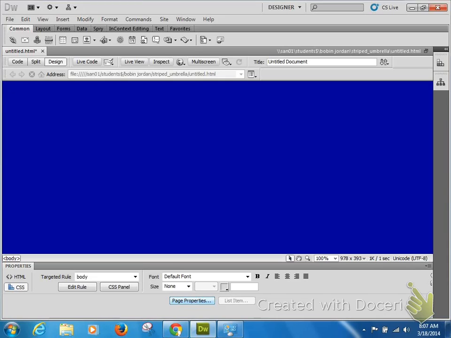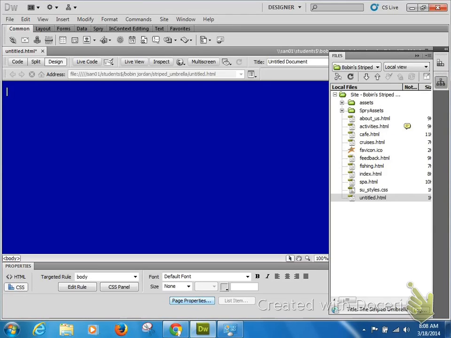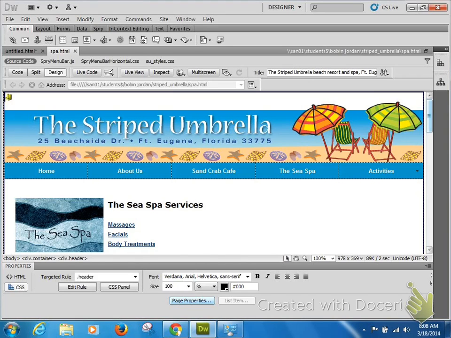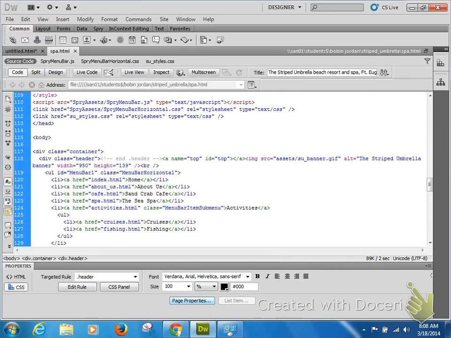You guys worked on CSS styles, and you created pages that, let me see, what was the CSS style page? Was this spa? Yep, that's a CSS style. Okay, so anyways, you guys used CSS styles to create a page layout. And when you actually use the CSS style, the HTML tag for that was a div tag.